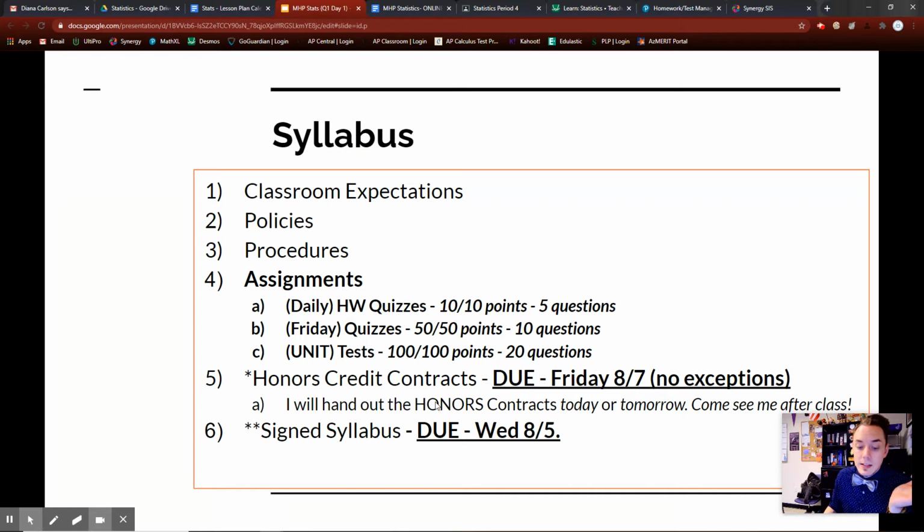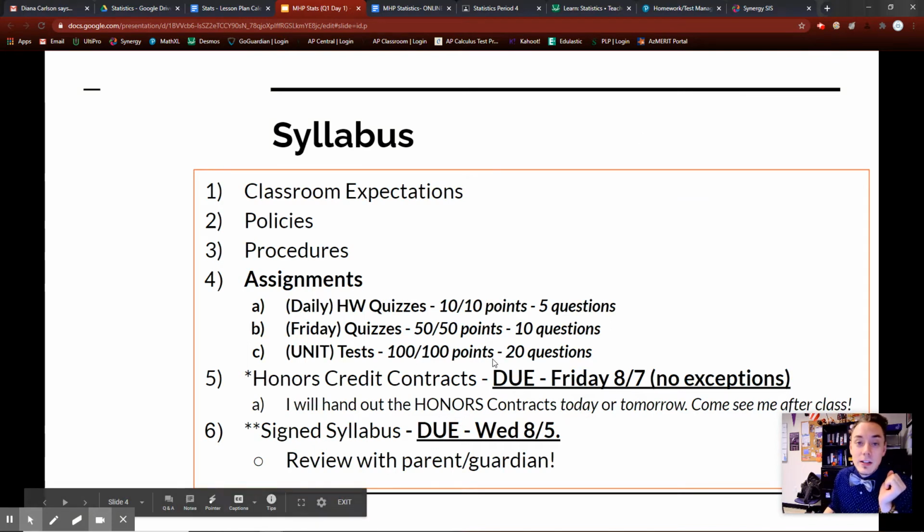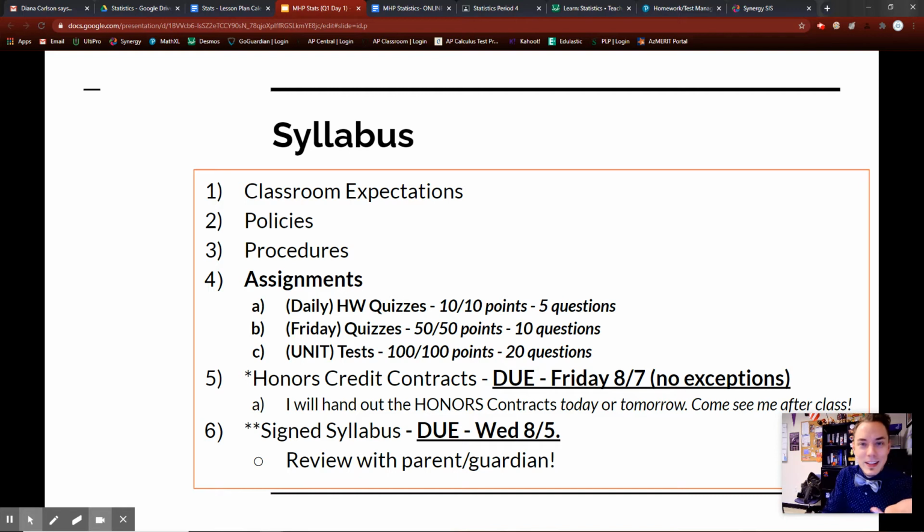The science syllabus. There is an acknowledgement form that you need to fill out. Perhaps right now, as you're watching the video, as you have the syllabus on your screen, in your hand, whatever, as you're looking at the syllabus, as I'm about to go through it, please have your parent or guardian be reviewing it with you. And then I want that acknowledgement form that I'm going to show you in a bit, due by 8/5. That's Wednesday by 4 p.m.